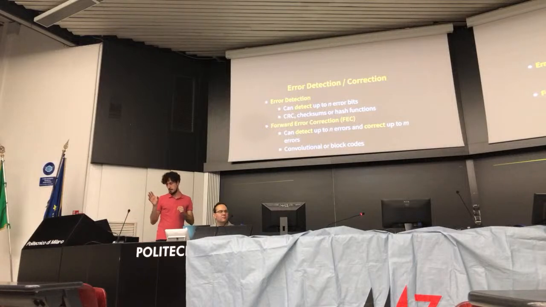As I said, in digital protocols we have our payload, the actual information we want to convey, and then we have some additional information that we compute and send along the way, which allows us either to detect errors or to correct errors. When you design a protocol, you have to suitably choose the set of detection and correction codes, because you don't want to waste all of your bandwidth by sending error codes, but you also want to have some correction power. So you might want to be able to correct at most 3 bits every 90 bits, something like that. Okay?